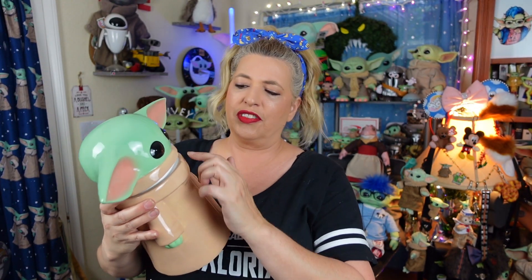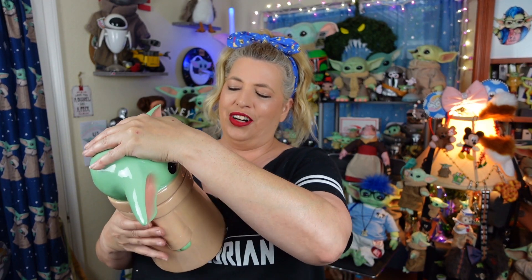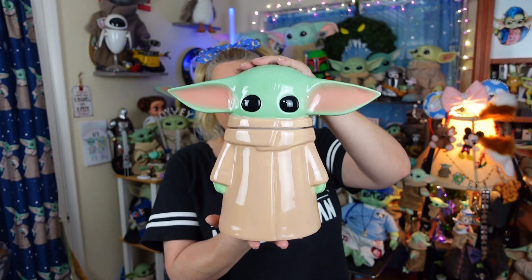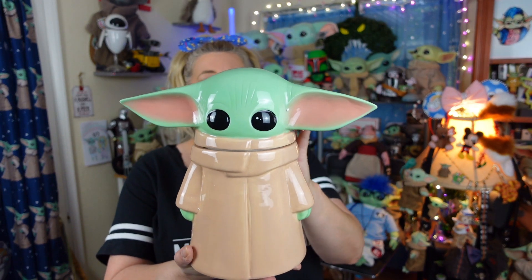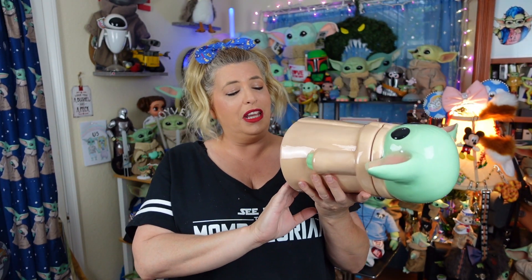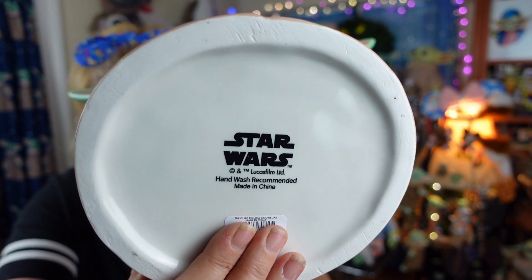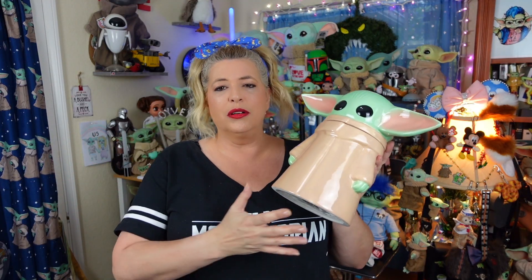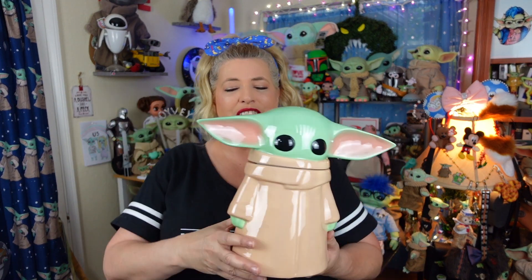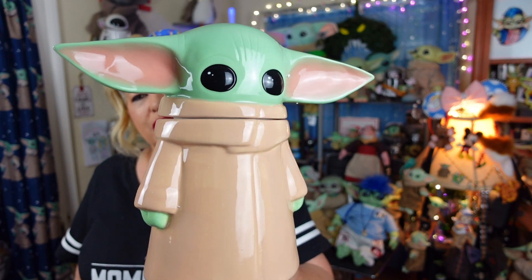Just be careful when doing that, because he is very, very delicate and 100% ceramic, except for that little rubber ring. There he is, all back together. Look at how stinking adorable this is! It's a lot bigger than I thought it was gonna be — a good 10 to 12 inches tall, and really wide across with his ears. It is made out of ceramic and does say hand wash only, but it is a Star Wars licensed product — very delicate and very cute. He's not gonna go in my kitchen; he will go somewhere here in the studio.